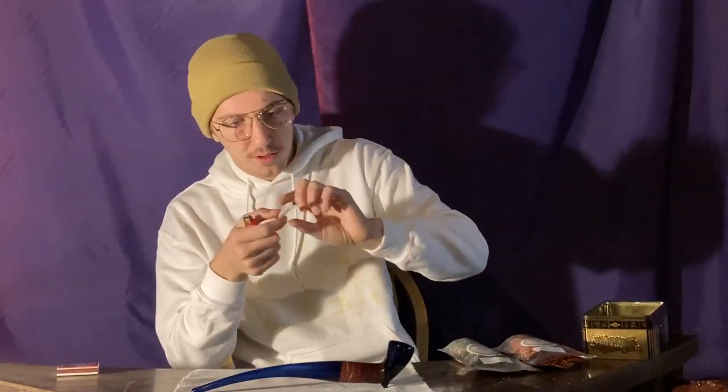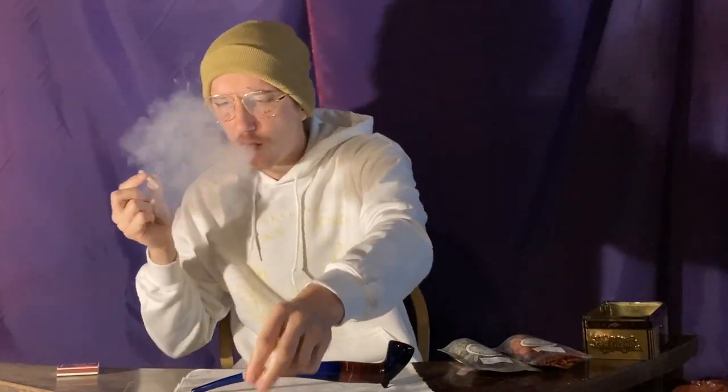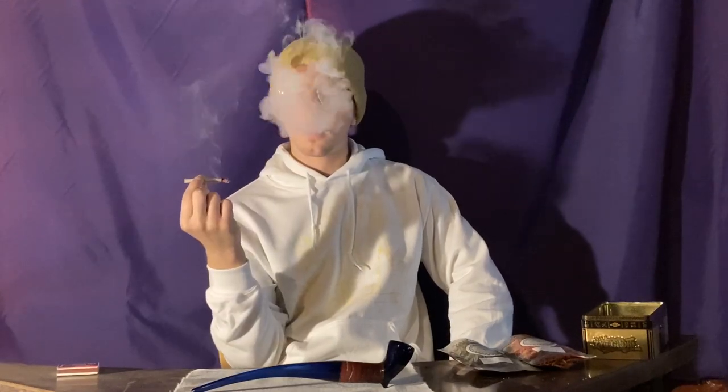Okay. On to the next one, which is going to be the same thing, but now it's the dry herb, right? Ooh. Wow. Whoa. Totally different experience. Already, the flavor is completely different. I had to take more hits to really explain it, but whoa, different experience already. Wow. That's really enjoyable. That is a really enjoyable smoke. Very smooth.